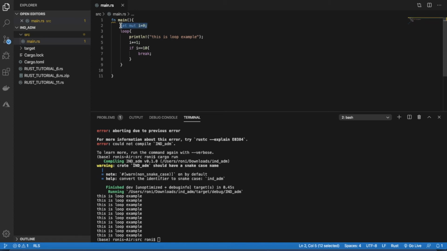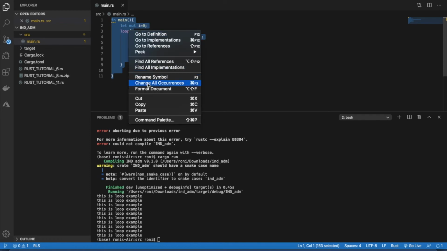Here we define the variable with the mut keyword because we want to execute this statement again and again. So 0 will be increased by 1, then 1 to 2 like this, and here we are checking the condition whether i equals 10 or not. If i equals 10, the control will exit from this loop and the program will be terminated. So only until 10 we'll get this statement printed. In this way you can explicitly stop any loop which is controlled by the loop keyword.